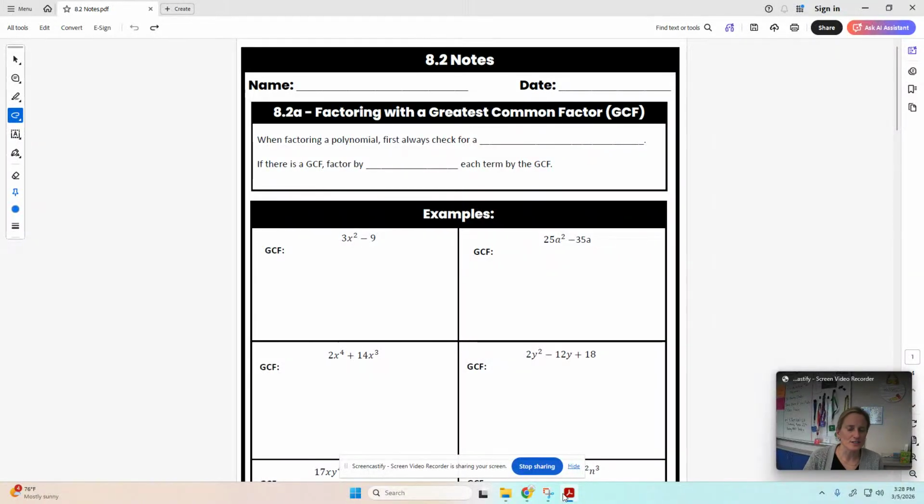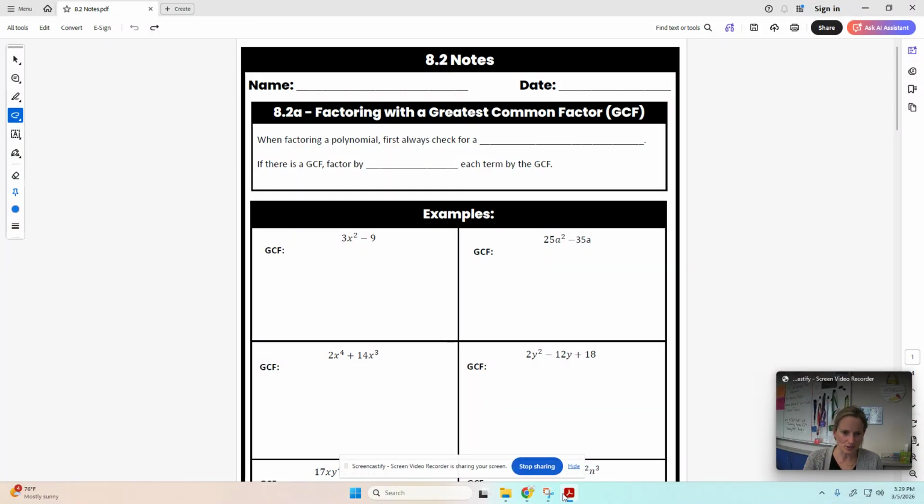In this video, we're going to start talking about factoring. Last week we worked on distributing and multiplying, when we were either distributing a single term or just multiplying two binomials and then a binomial and a trinomial. This week and next week, we're going to be working backwards from that multiplication process.